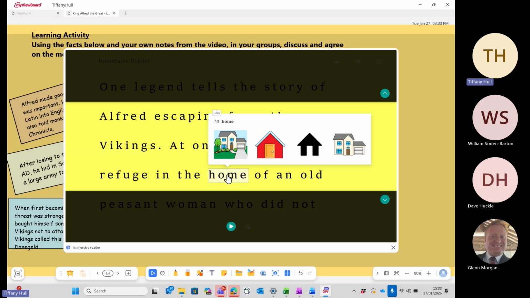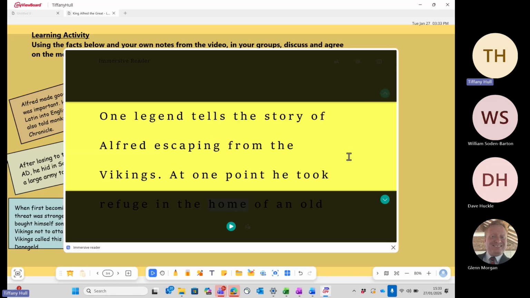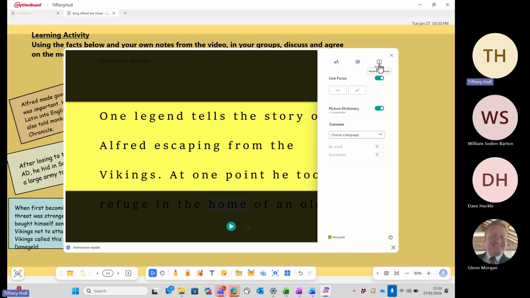So if you have students where English is maybe not their first language and they're still learning, they can have a look at something visual, which is really helpful for that. So that is there. We can also translate this whole text into a completely different language. So again, for those students who maybe English isn't their first language and we want that text read to them, or maybe you are teaching another language and you want your text to be translated into that language.